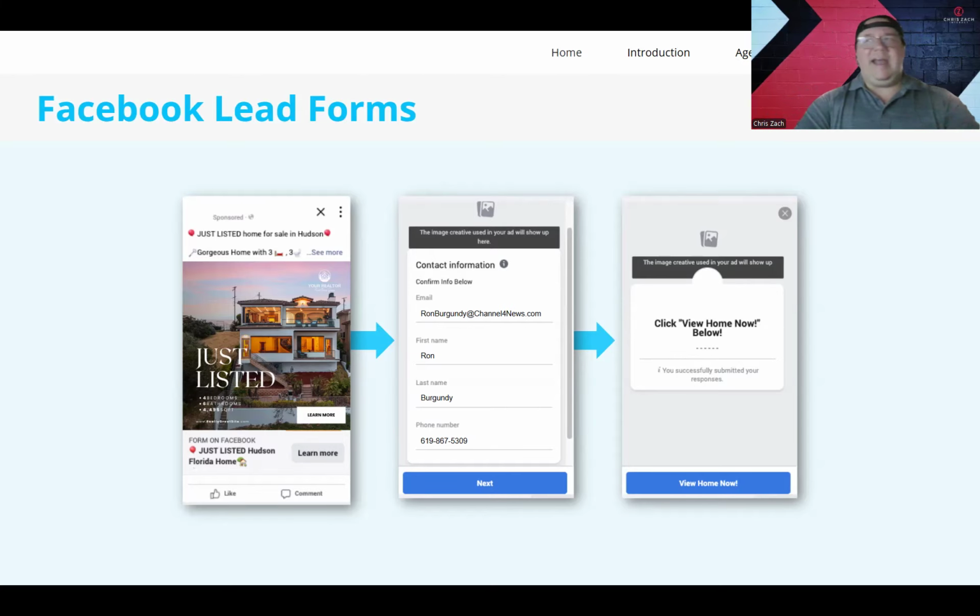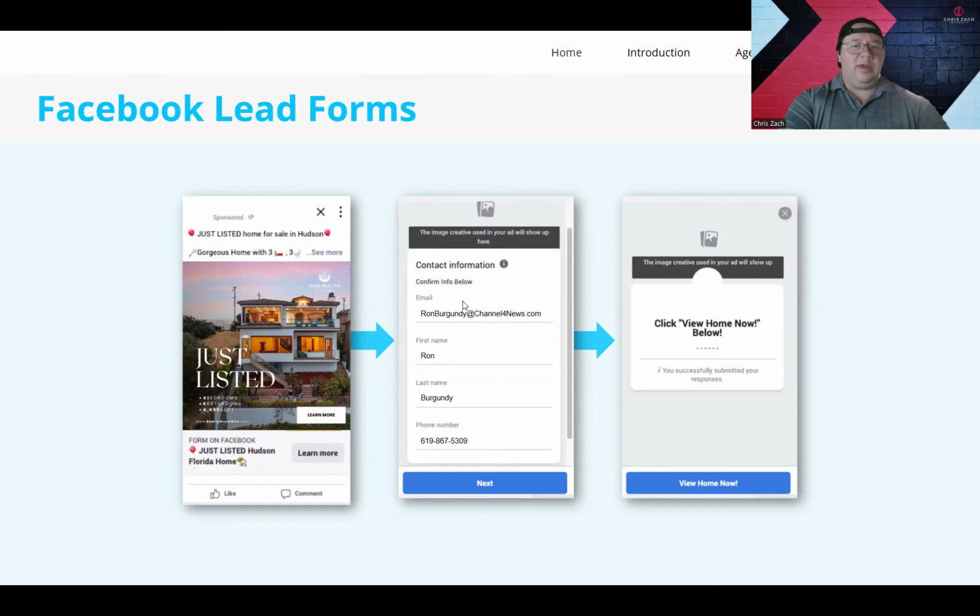The thing I like to exaggerate is, my kids always make fun of me. They say I have Wreck-It Ralph hands, kind of Shrek fingers. If I went to a website, I could manually type in my name, my phone number, and my email address, right? I could do all of those things. But when I auto-populate their info, you're going to get more lead volume. You're going to get a lot more leads because internet users are lazy.